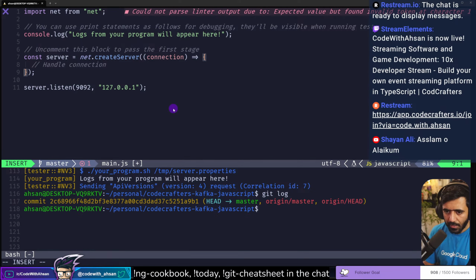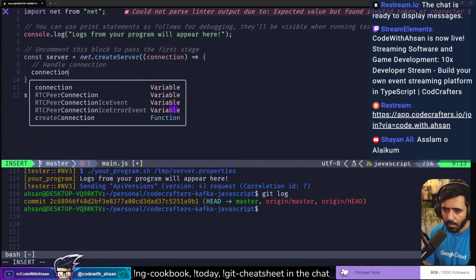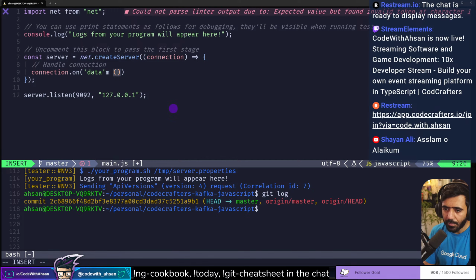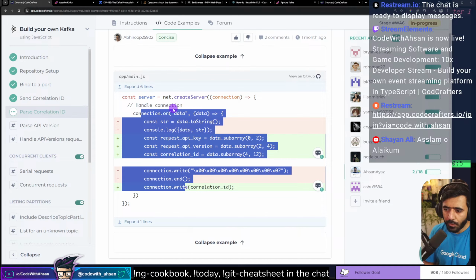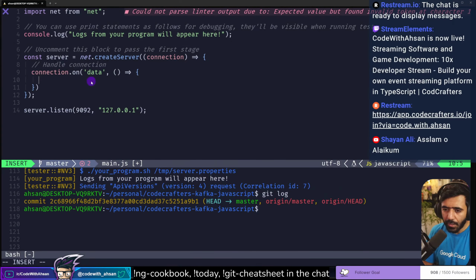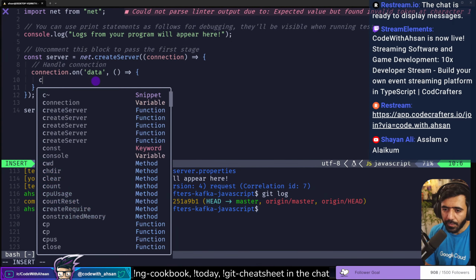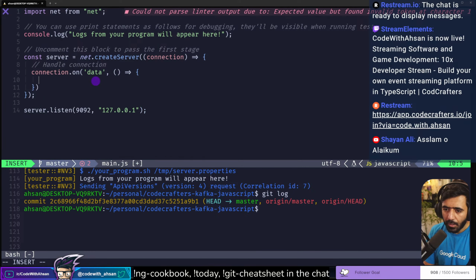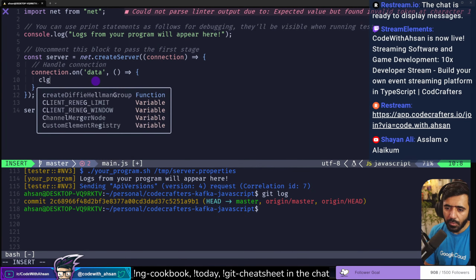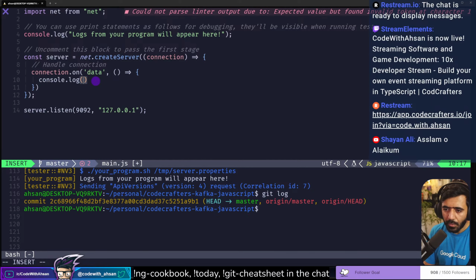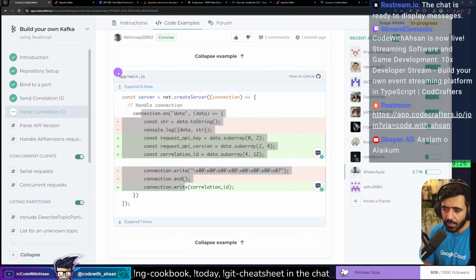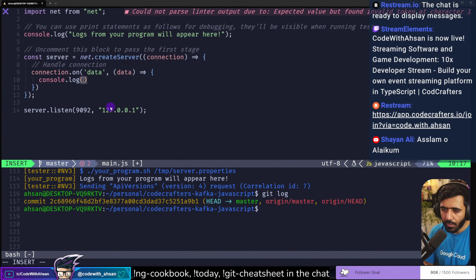Let's cut this, and then we can try connection.on, and here we have data. We are looking at the data, and then we do a console log of the string. So if I do console log, here we should receive the data. So here we can say data, just to try things out.